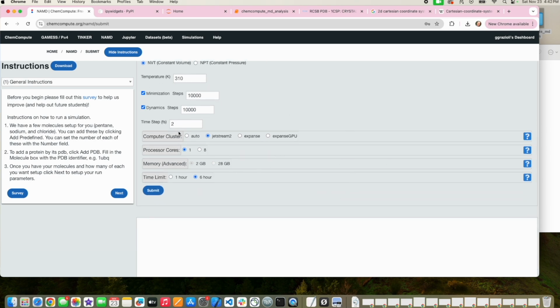This is just which computer they're going to run it on. An important thing to know about molecular dynamics simulations is you can't really run them on a laptop or something like that, right? We call it computationally expensive. It takes a lot of computing power to simulate a molecular system. Because of this, molecular dynamics simulations are always run on remote servers. We have servers that typically run the Linux operating system and you access them remotely.